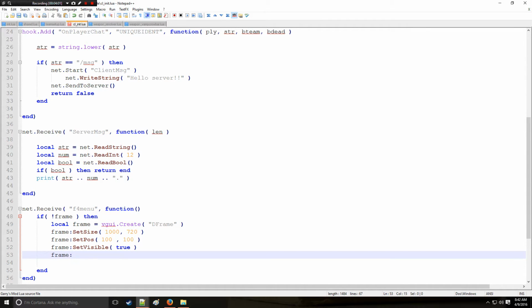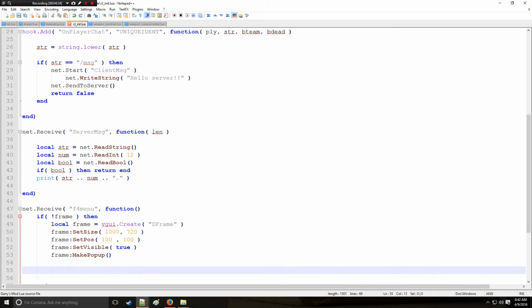And also, I'm going to say MakePopup. What this does is it sets it so that if your frame has been called and it's popped up, you're no longer allowed to press things like F4 or your walking keys. All your binds will not work when the pop-up is active because it's allowing your keyboard to be used as an input for text boxes that might be in the frame or something like that. Okay, so I'm just going to keep it very simple.